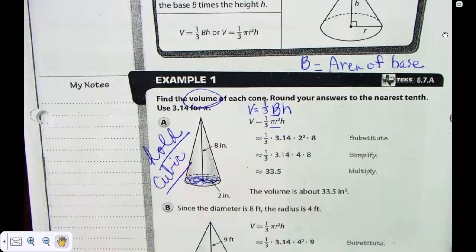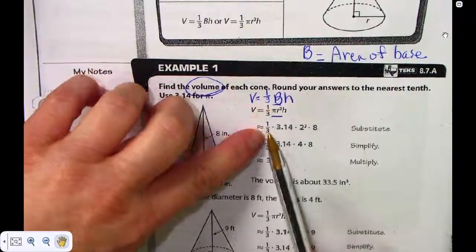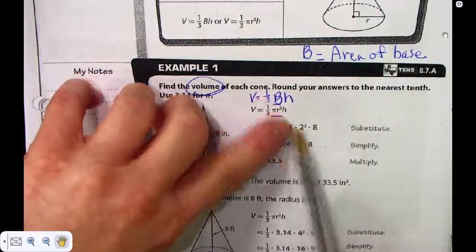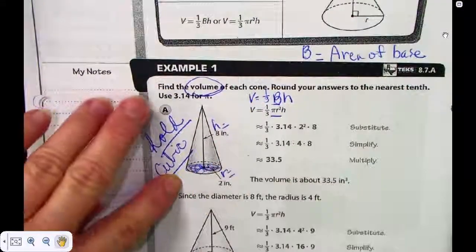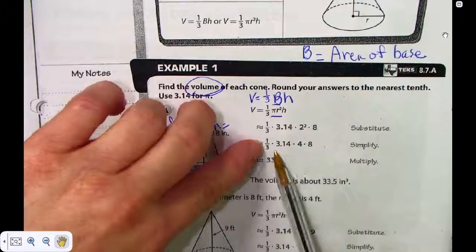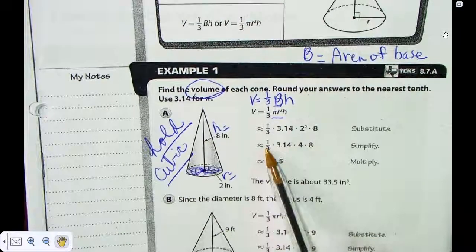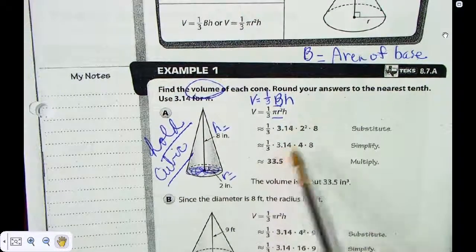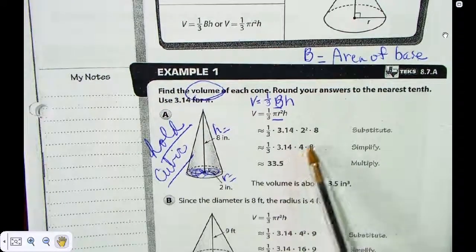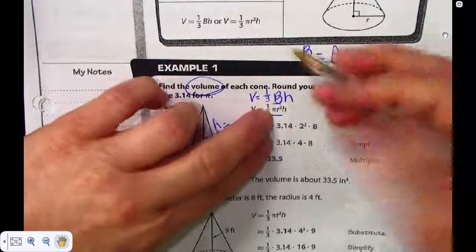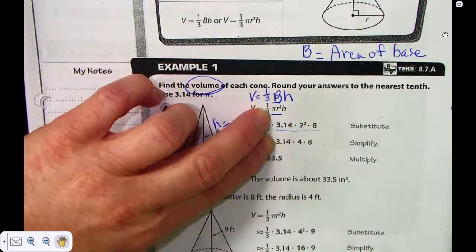Now, let's look. I want to do something real quick. Guys, do you see what they did? 1/3 times 3.14 times 2 squared. Because the radius was 2, the height was 8, right? So you can do 2 things. You can type in 1/3 times that times, surely we all know 2 squared is 4, okay, times 8. Or you can go ahead and multiply all of it and then divide it by 3. Just don't forget to divide by 3. Be careful.